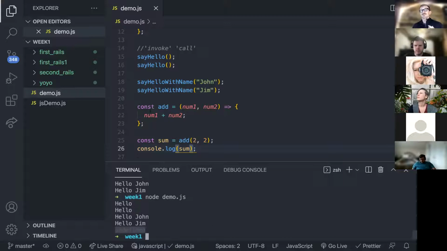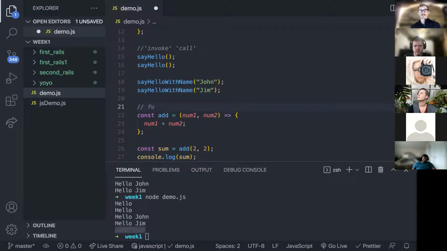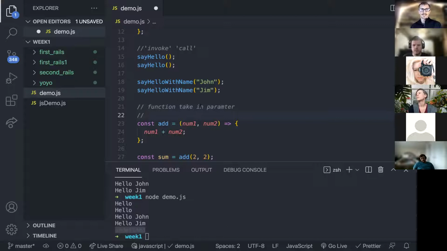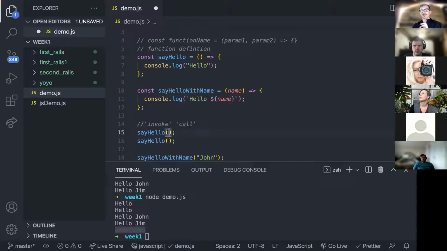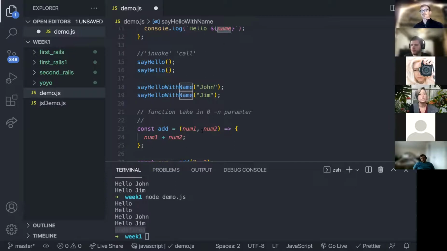Now something that's Ruby, so remember functions, this is like the takeaway. Functions take in parameters. I mean, they take 0 to n. You can have a function take in as many parameters as you want. They don't have to take in any, like our say hello. This doesn't have any parameters. This one has 1. This one has 2. We could have like 20. That's probably way too much, but our functions can take in parameters, and then our functions can return.